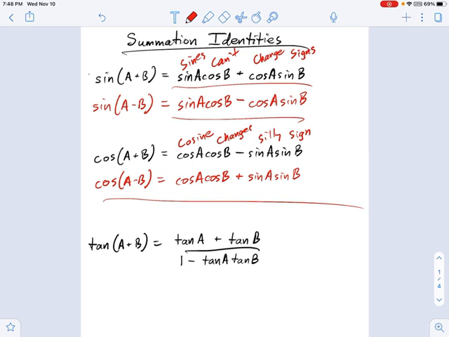Tangent's a little harder. And I've tried a bunch of ways in the past. Last year's class came up with some ridiculous story about Tom going to a bakery and buying one, you know. It just went on and on and on. No one remembered it. It was amusing. I just try to say tan-tan-one-tan-tan. And I just remember that phrase. Tan-tan-one-tan-tan. It's a palindrome.